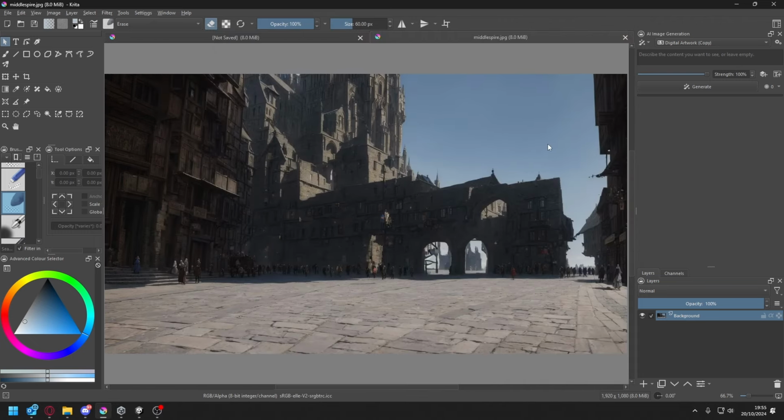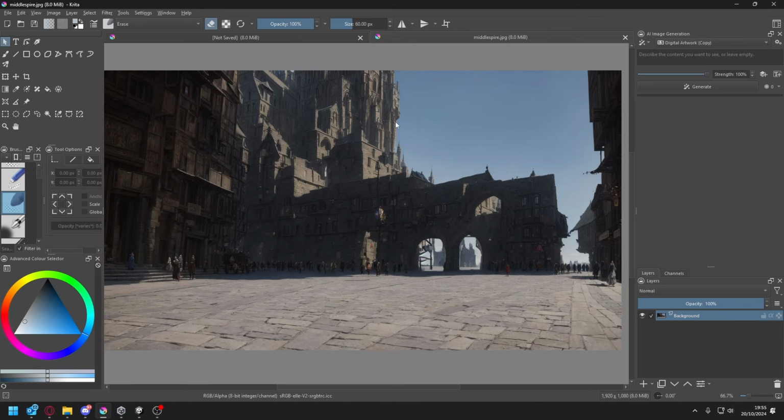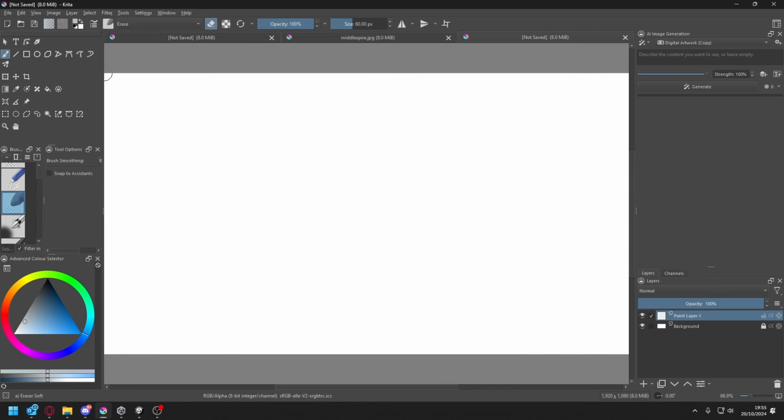So here we have kind of like a preview image of what I have generated in the past. And again, you can use this plugin to just generate whatever, a medieval city. It will generate those images for you. You can click here to set how many images you want to generate at a time. And it's going to go ahead and generate these. Now, again, depending on your hardware, this might take longer or less long. So let's see what it comes up with here for this simple prompt.